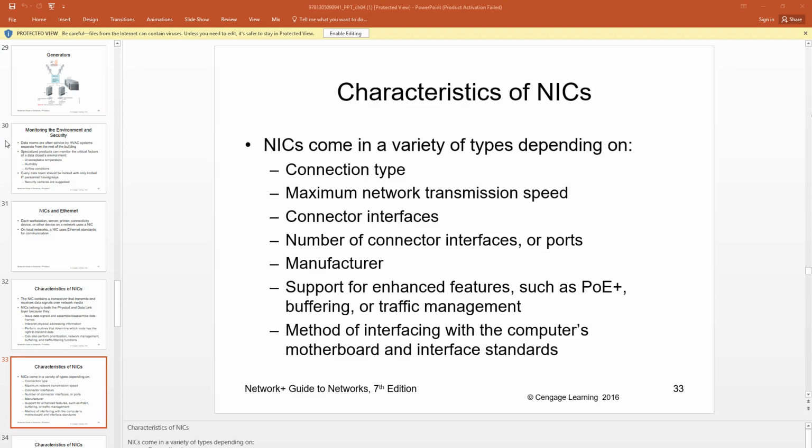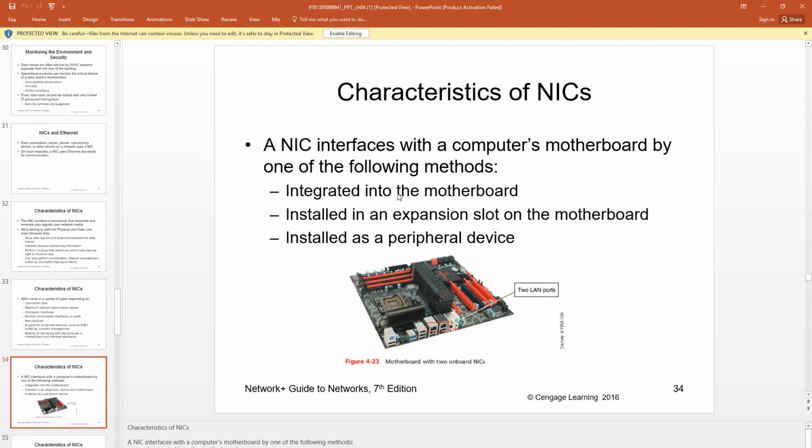So network cards can have a lot of different features. Maximum speed. Most network cards now, at least on the wired ones, are a minimum of a 1 gigabit speed. So we don't generally have to worry too much about that. But how much throughput they can actually put out is different than their maximum speed. So here, for example, is one built into a motherboard. This particular motherboard actually has 2 LANs. So 2 LANs give us some additional flexibility. Most servers have at least 2 LANs on them.